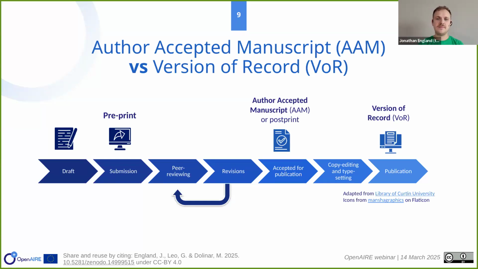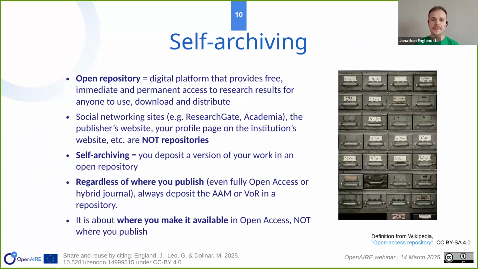So it's exactly the same content of your research. It's exactly the same content, just the author accepted manuscript is their content, and the version of record is made, copy edited, made pretty. So both of those, because they have the same content, because they are both peer reviewed. So after the peer review, you can deposit them on the repository and make them open access, and that would be compliant with the European Commission's mandate.